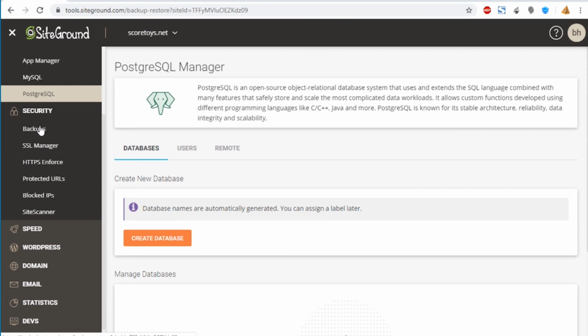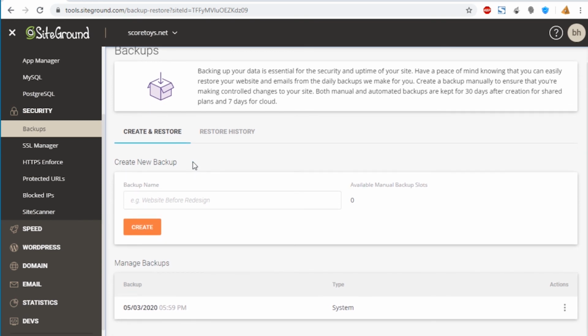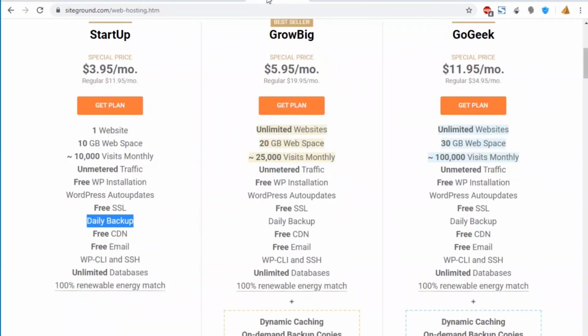The next tab we have here is security and backups. What they do here in Siteground is they give you an easy way to back up your website every few hours or few days and whatnot, in case something happens when your website updates, or something new happens on your website. So it says you get daily backups here, but it doesn't say free.